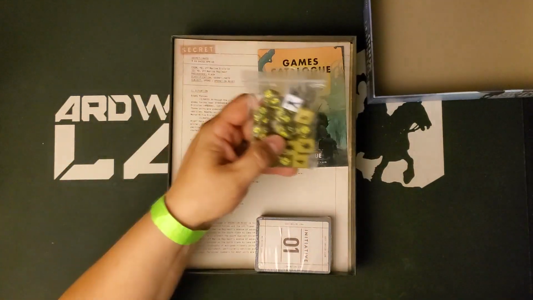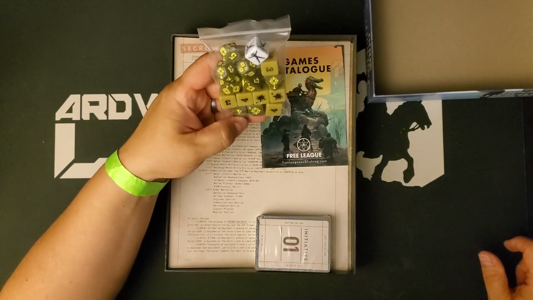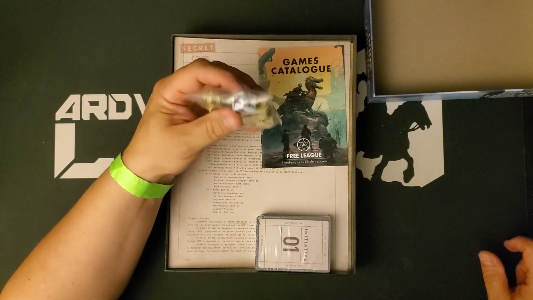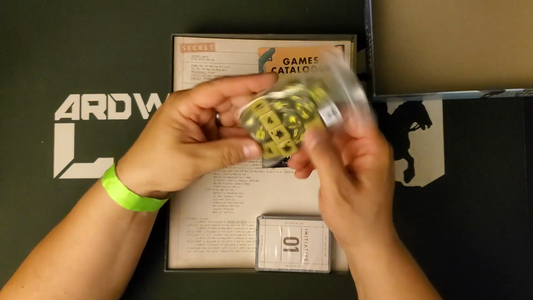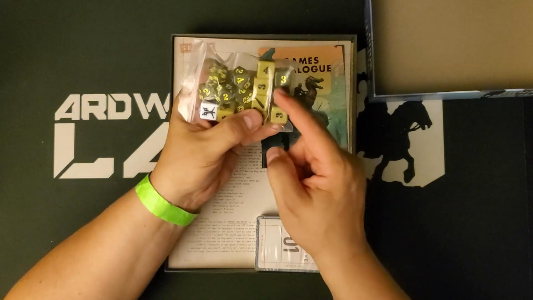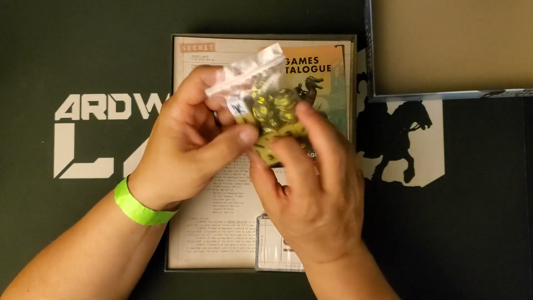We have a big bag of dice. Okay, we got a bunch of D12s. We've got a couple of D8s, a D10, what looks like a hit location die. That's what that looks like. Fairly gritty type combat, and a couple of bullety type dice. So custom dice for this.